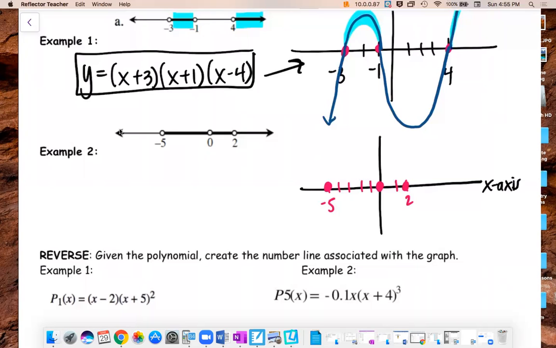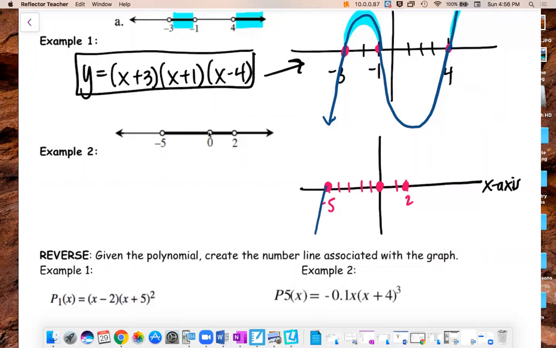So from -infinity over here all the way to -5, this is not bolded. So this is going to be below the x-axis. So I know it's going to be below until I get to -5. Now what's weird is all of this is now above because this is all bold. So that means something weird is going to happen at 0 and at 2, like a bounce, so that I stay above. Okay, so it's above between -5 and 0.